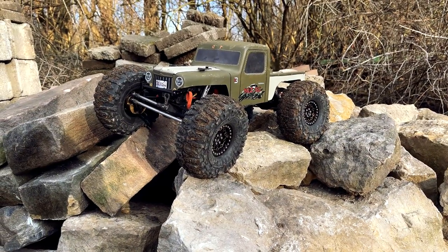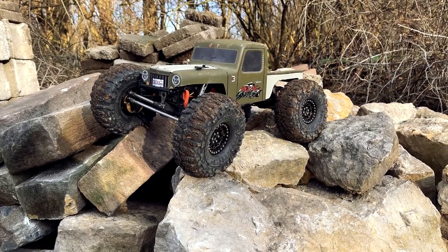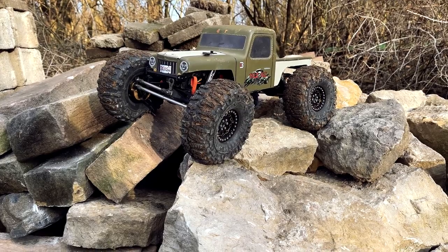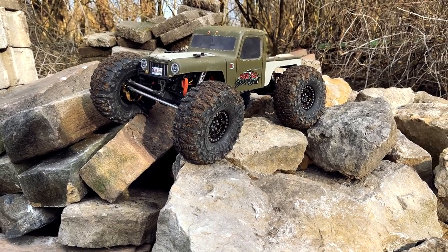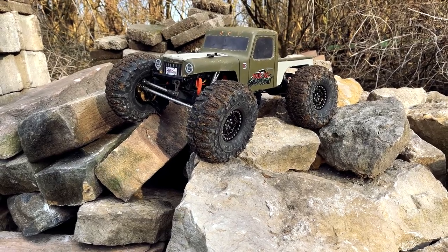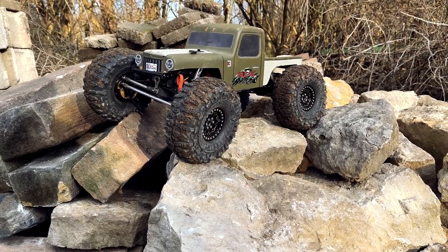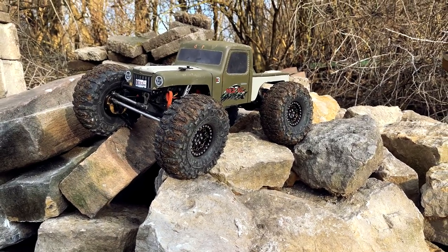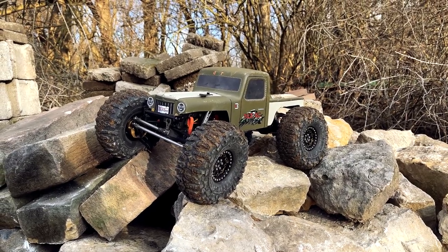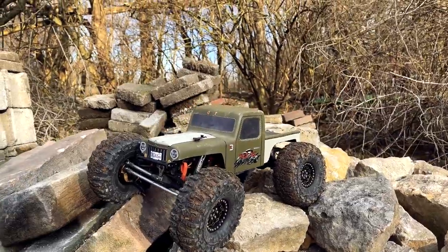You want to know what it's like to run 2-2 ruptures on the most capable rig in your fleet? You remember that time in high school when the hot girl, you thought she flirted with you a little bit, and then just completely wrecked you that same day? That is running 2-2 ruptures on my Capra. Enjoy the snowball of misery. My life.